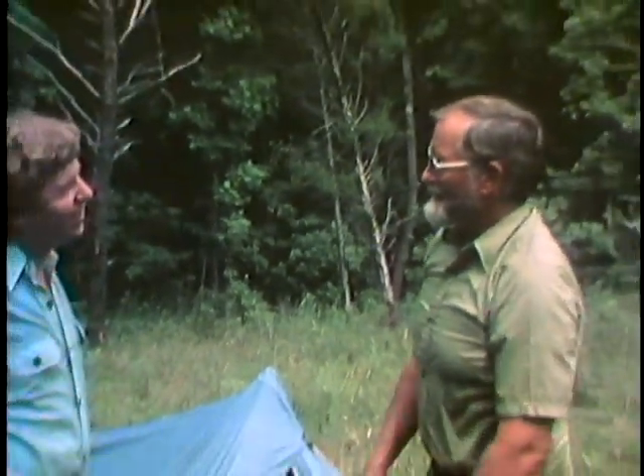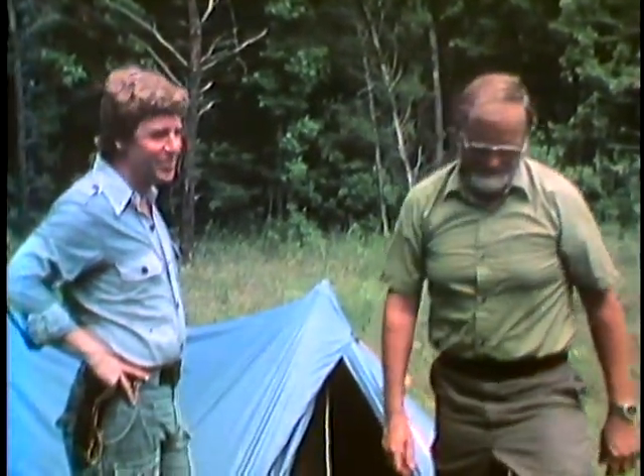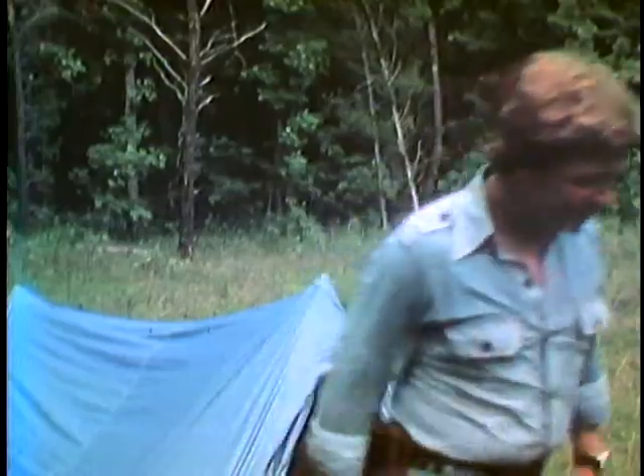We got the tent up and the sleeping bags in — let's go eat. Sounds good to me. Next week on A Better Way, we'll get a chance to watch Don enjoy that outdoor meal with Bill Holman, and some more information on camp stoves and cooking for backpackers or campers. Also next week, our gardening segment will talk about zucchini. We'll have some household cleaning tips, and we'll be continuing talking about use of firewood to heat the home. So join us again for A Better Way next week.